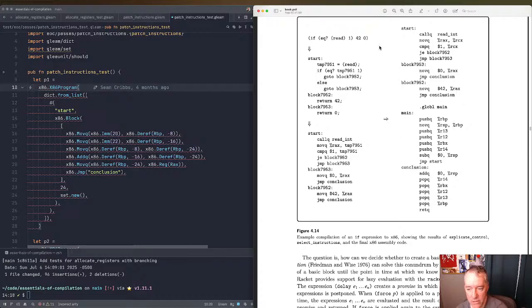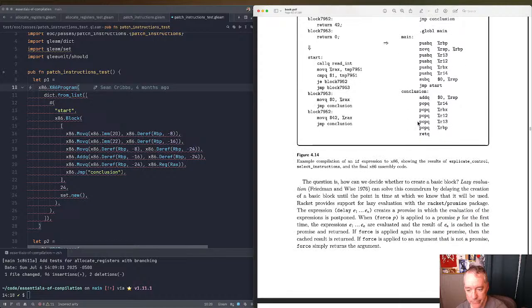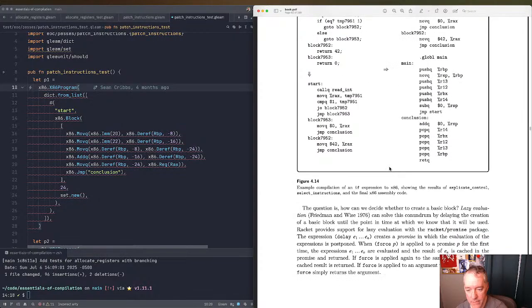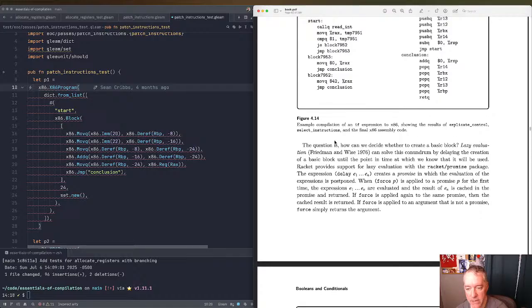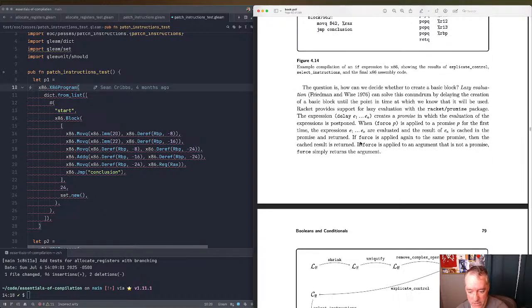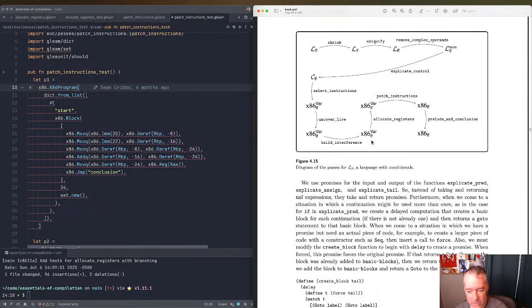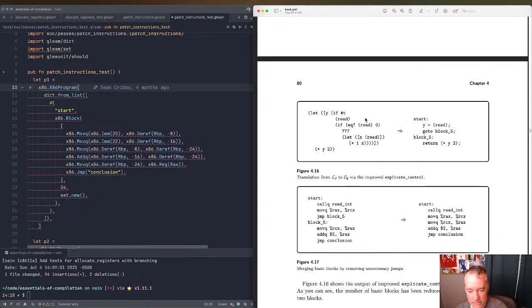Okay, so this includes the prelude and conclusion, the prelude being main. This whole section they're talking about doing lazy evaluation of, or lazy generation of blocks. So we don't need to do that right now.